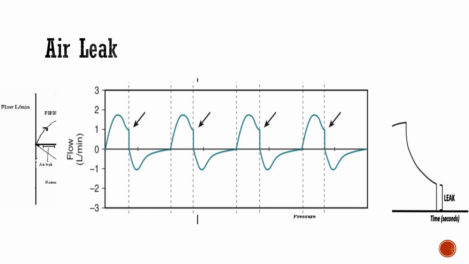Now, the problem with significant air leaks in using volume targeted ventilation is that it will underestimate the delivered tidal volume when we use expiratory tidal volume, hence leading to potential for overdistension and hypocapnia. Hence we have to turn off volume targeted ventilation when the leak exceeds, say, 40%. When we detect a significant amount of leak, check the position of the endotracheal tube or the circuit for any disconnection.